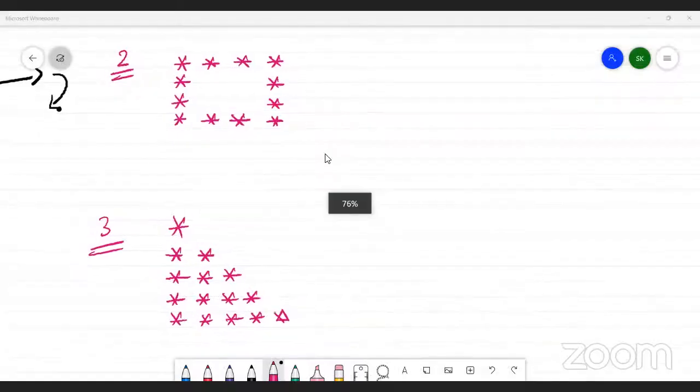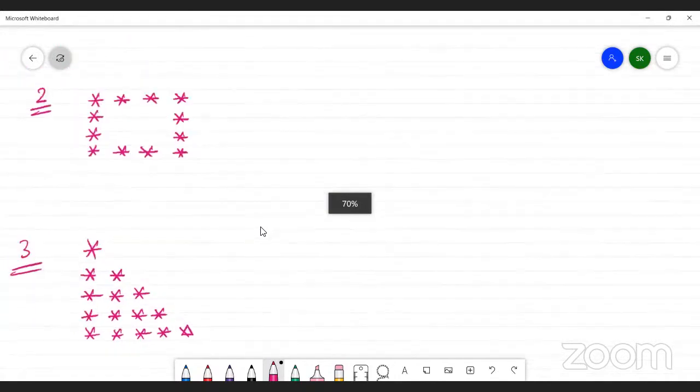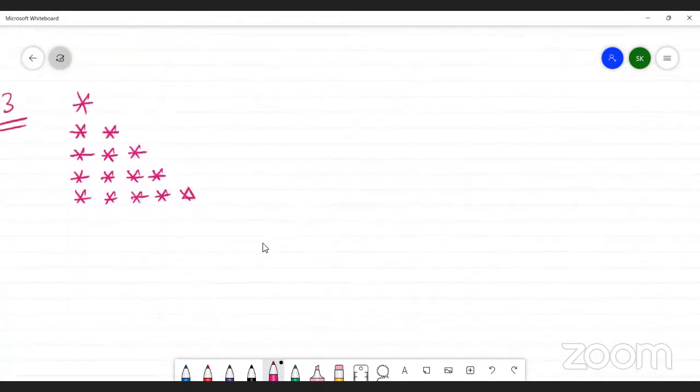So now I'll just stop sharing this particular screen. We'll move to the whiteboard again and we'll focus on these questions. We'll just try to figure out only one question today, this one, and the next one we will discuss afterwards. So did anyone figure out what can be the logic behind this? I'll help you out with some hint.